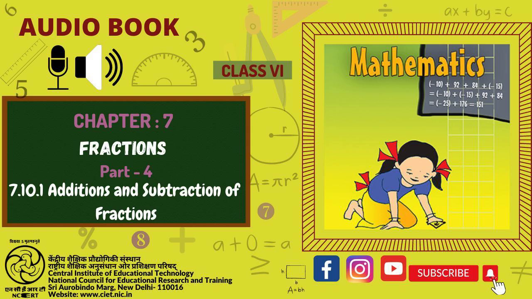Page 161. 4. Fill in the boxes: A. Dash minus 5 upon 8 is equal to 1 upon 4. B. Dash minus 1 upon 5 is equal to 1 upon 2. C. 1 upon 2 minus dash is equal to 1 upon 6. 5. Complete the addition-subtraction box. We have two different boxes here with numbers given in them. 6. A piece of wire seven-eighth metre long broke into two pieces. One piece was one-fourth metre long. How long is the other piece?